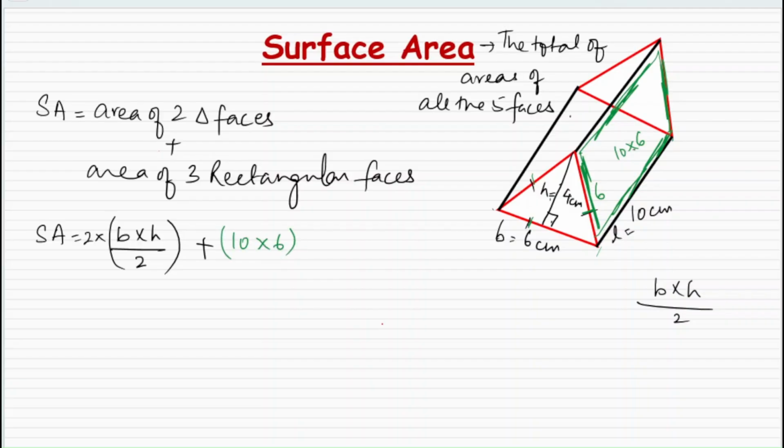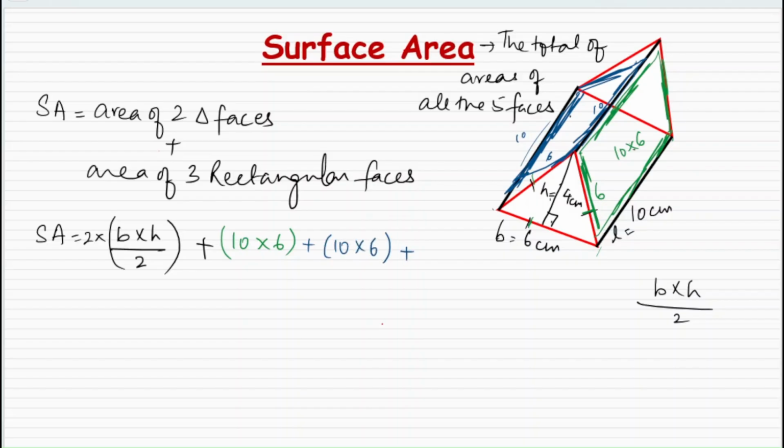All right, let's take another one. Let's take this side. What will be the area of this side rectangle? The length is 10. If this is 10, this is 10, and this is 10, everything is 10. The length is 10. So this 10 times this 6. So again, this will be 10 times 6.